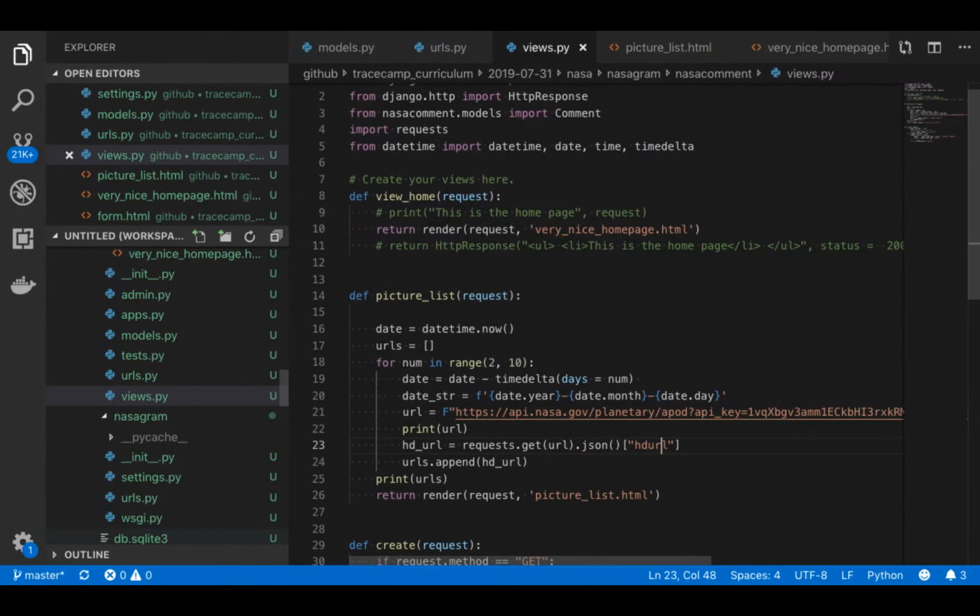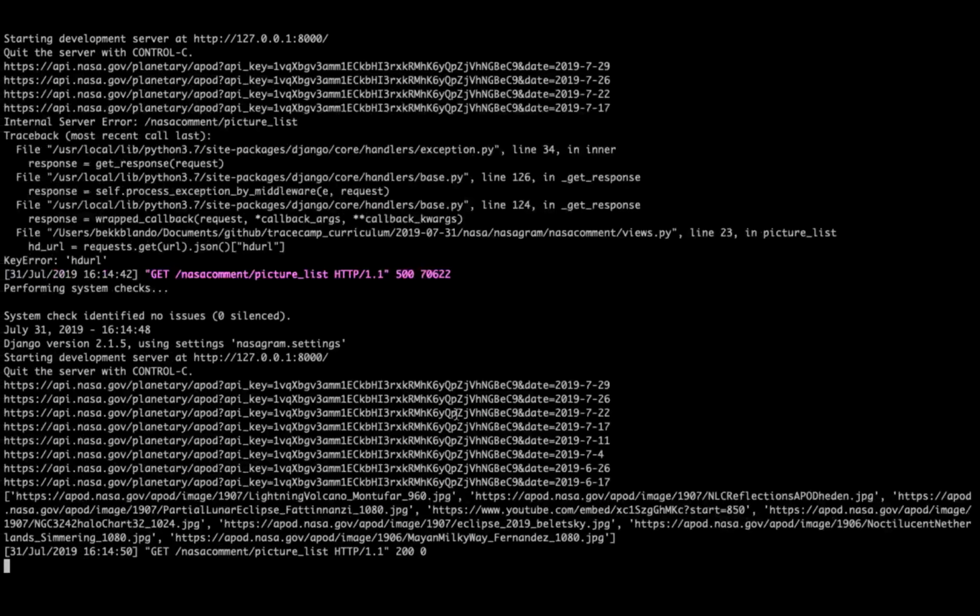No, HTURL. What about a URL? Will you give me that? Cool, cool. Ooh, we have some YouTube there. We're going to get to play some videos. Excited. So we have URLs. And now we need a way of passing this into our template. So we're going to look up render again.